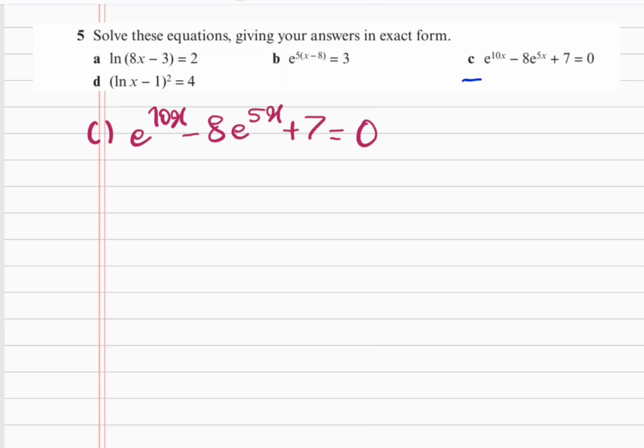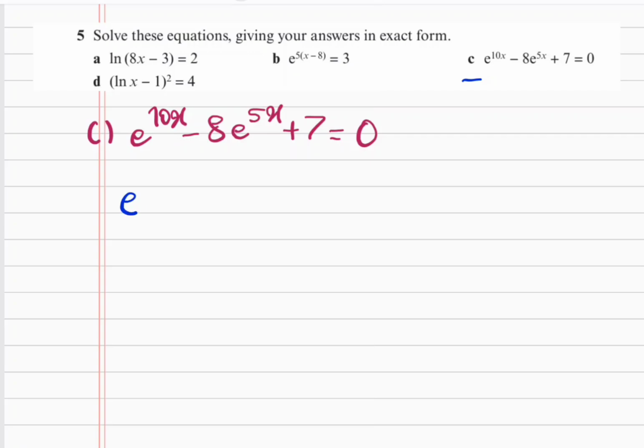And in most exponential equations that are in this form, the first term has some power and the second term's power is half of that, and then the third term doesn't have a power, its power is 1. In these equations you just need to use a change of variable. You solve the equation by changing the variable. So the first step is trying to rewrite this as a quadratic equation. Once you have done that, you just change the variable and then you solve that.